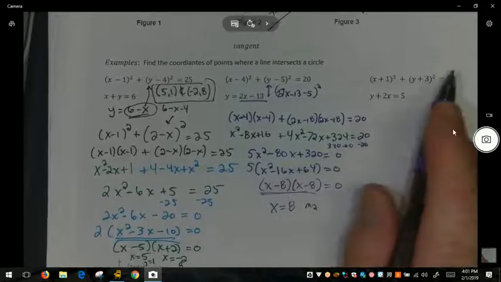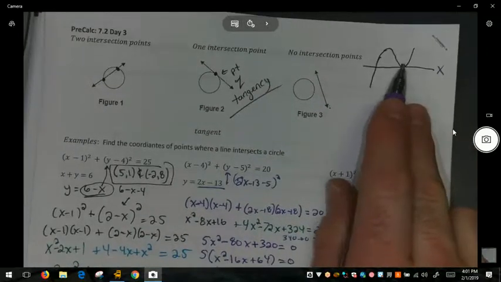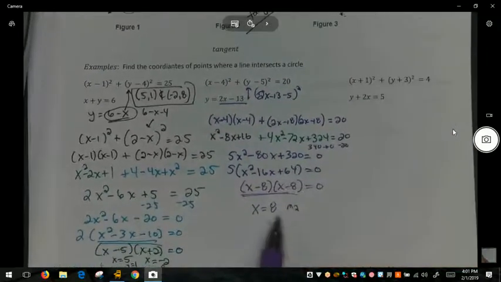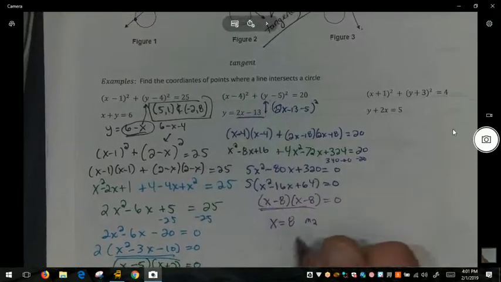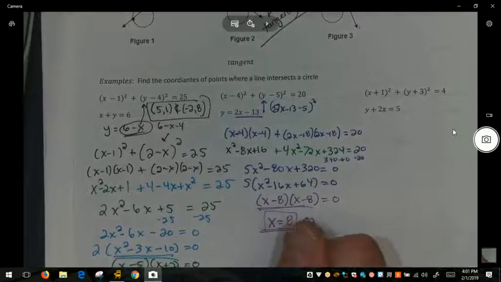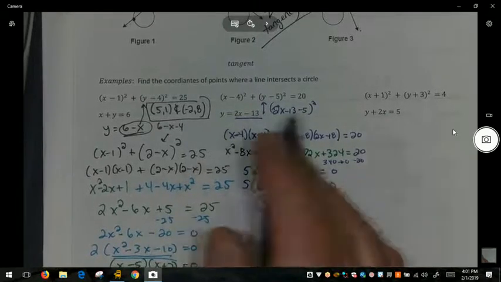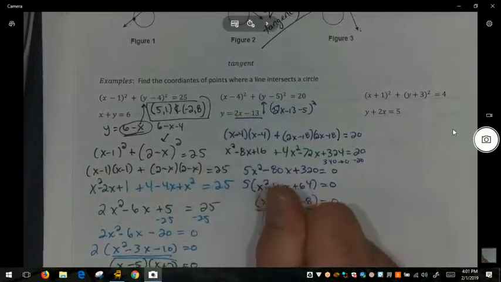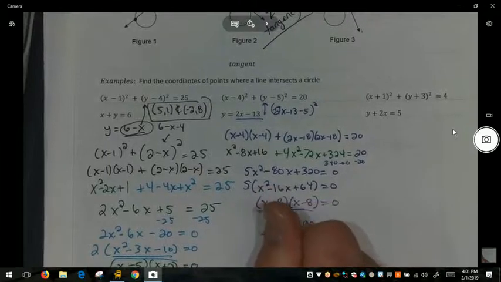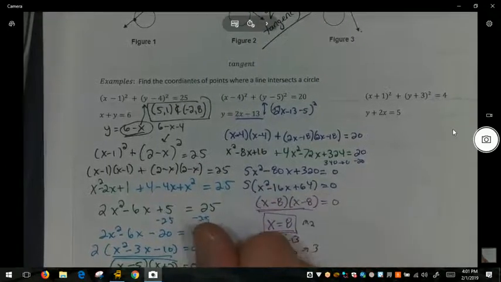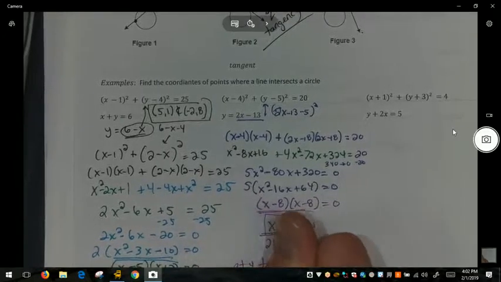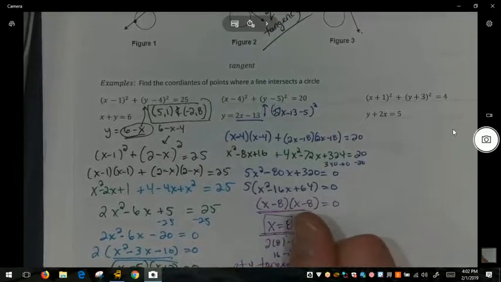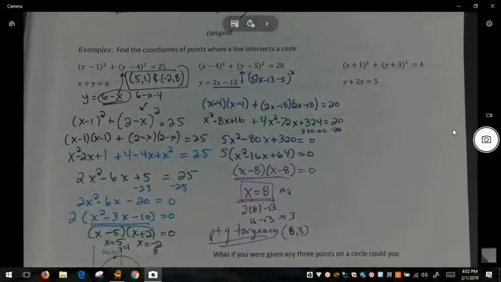Well, think back to our graphs. When we had even multiplicity, we had a bounce on that function. But I'm actually looking for an intersection point, so it's still going to be a tangency, because I only have one place where it intersects. Plugging it back in, I have 2 times 8 minus 13. That's 16 minus 13, which is 3. So my point of tangency, the other ones were intersection points, but my point of tangency is (8, 3) for this problem.